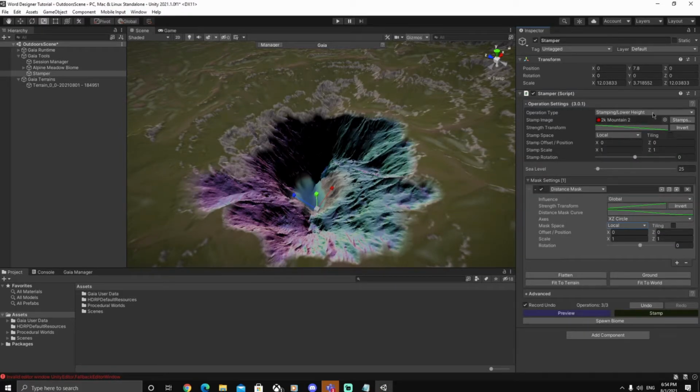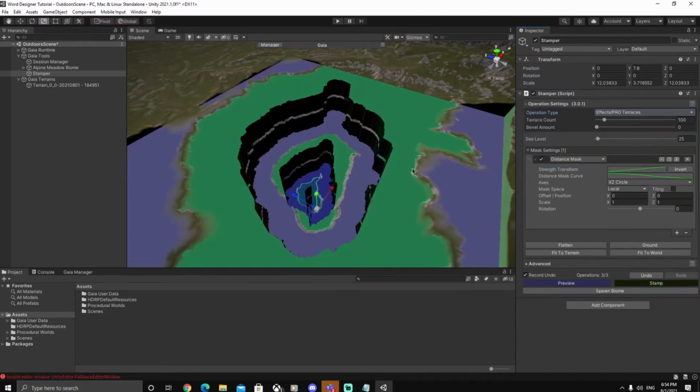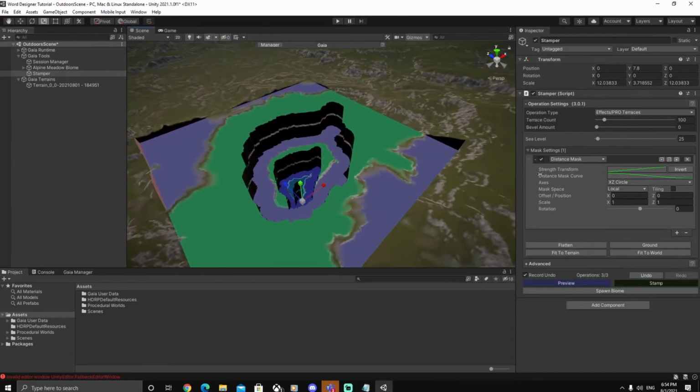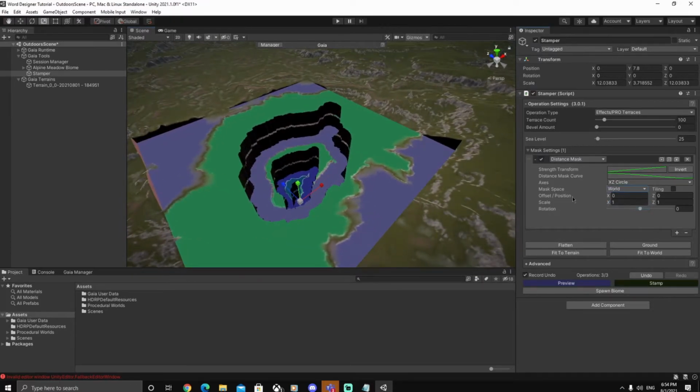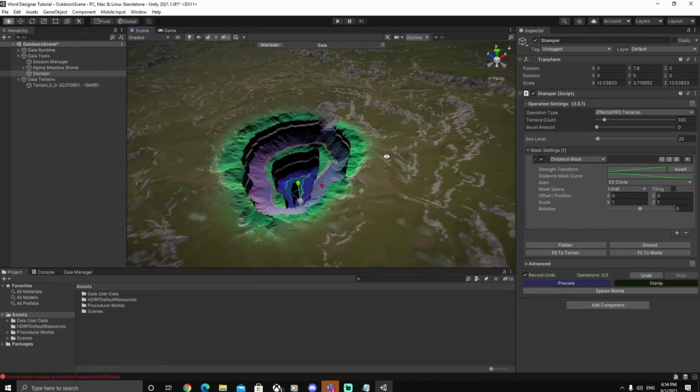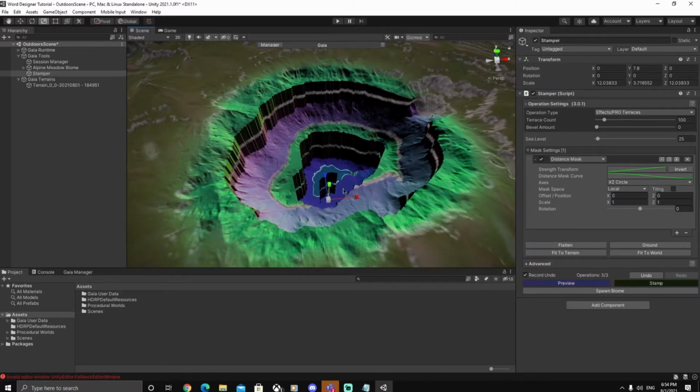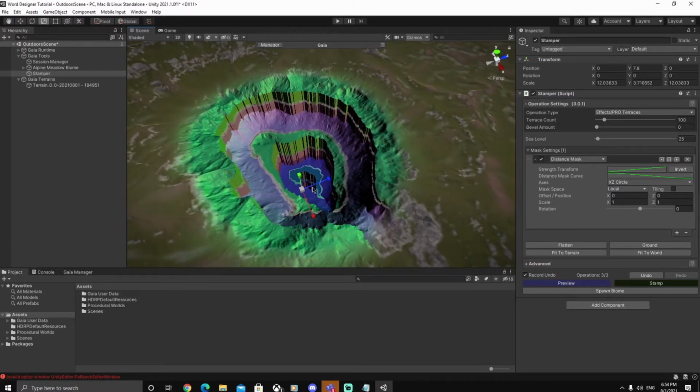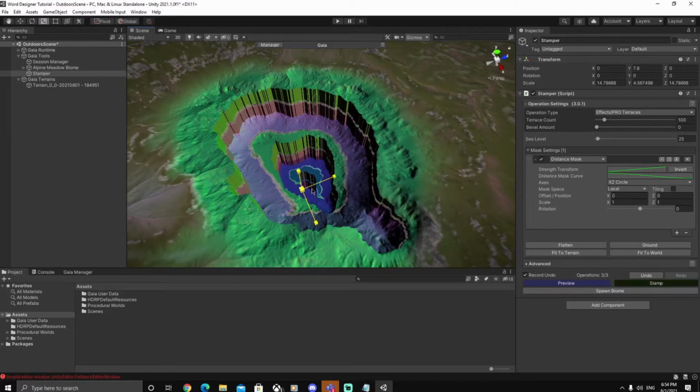Nice. All right, we're going to change this from lower height to effects to terraces. Again, set this to world. And local, just get a refresh on this. I make this just a bit bigger.